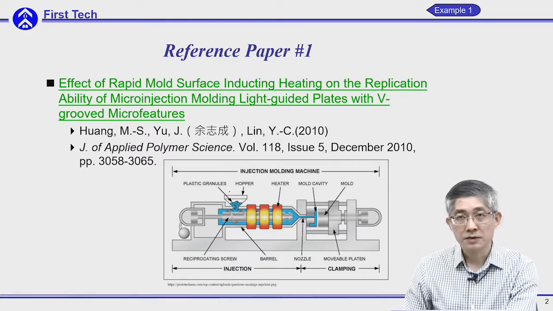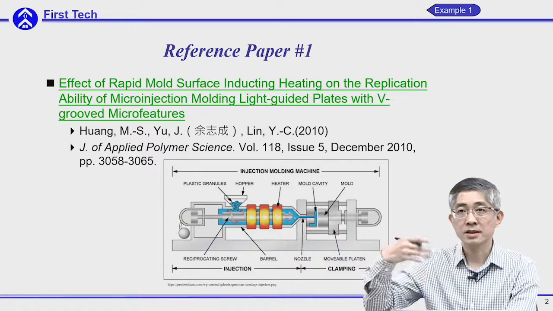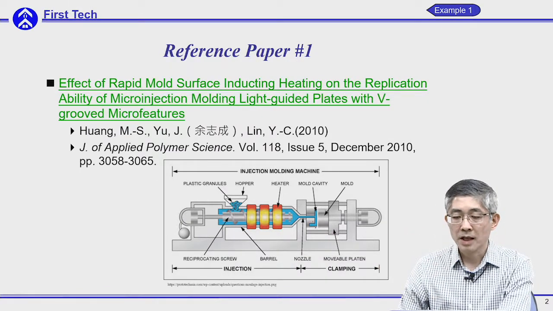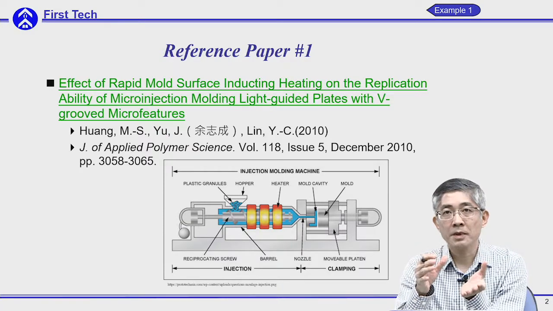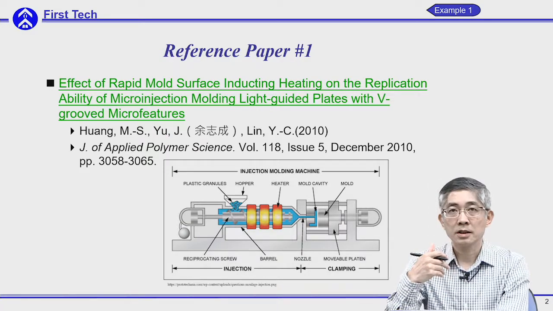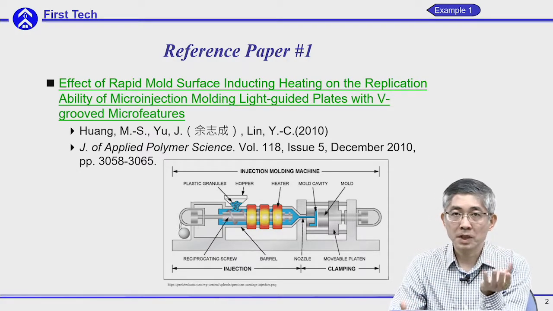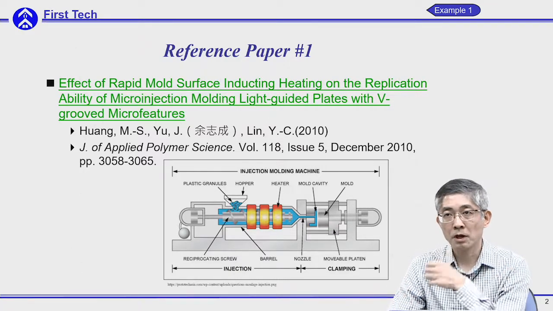Injection molding: first they melt the resin using heaters in these barrels, and then use the screw to push the melted resin into the cavity of the mold. And then we need to control the pressure, the packing time, and the temperature of the mold. The objective is to minimize the deformation, which might be shrinkage or warpage of the injection molded part.